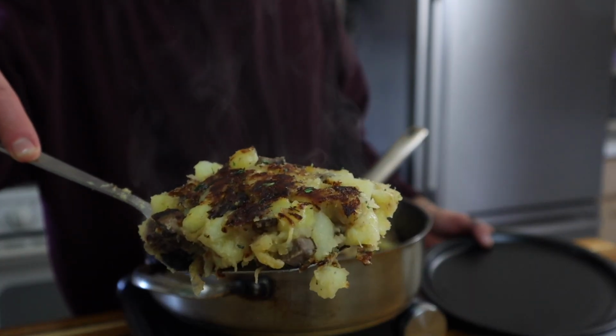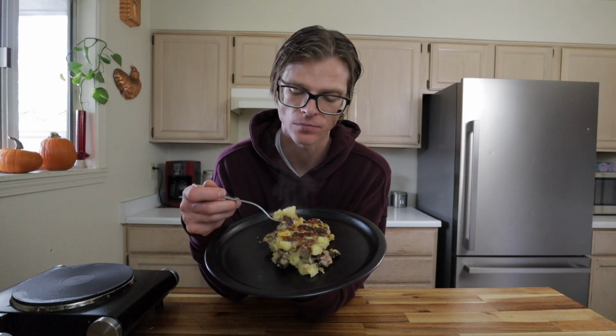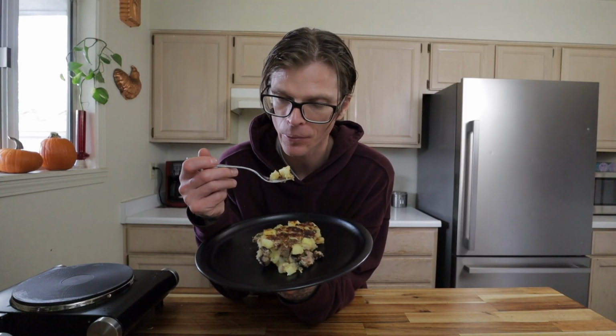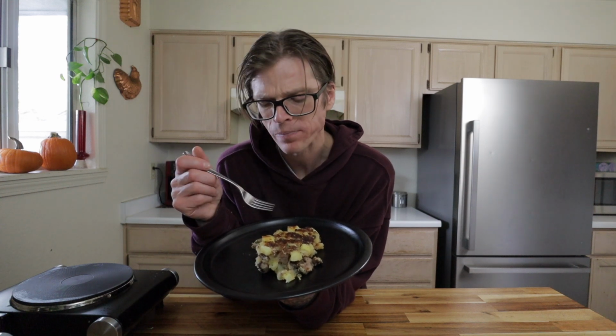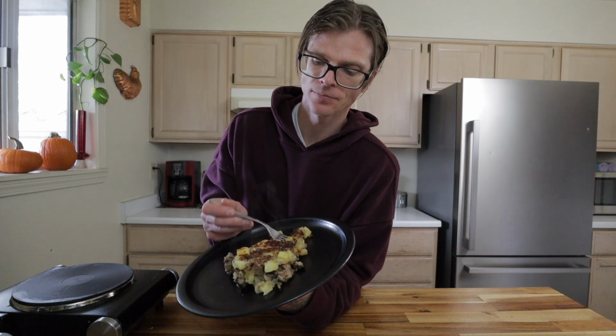That's so good. I love the soft, velvety, smooth texture of sweet potatoes. So good. Everything has good flavor. The onions, the garlic. I love that brown on there. It's flavored. It's good. It's nice and crunchy. Adds a nice texture to it.